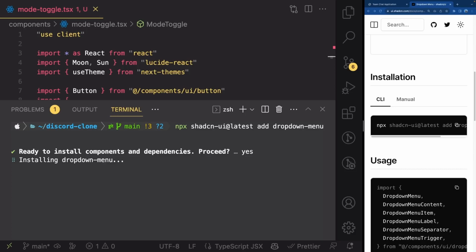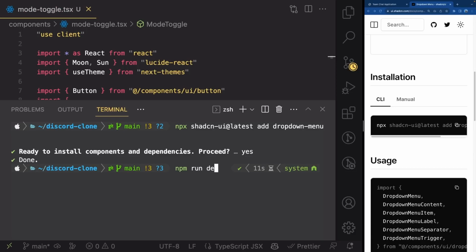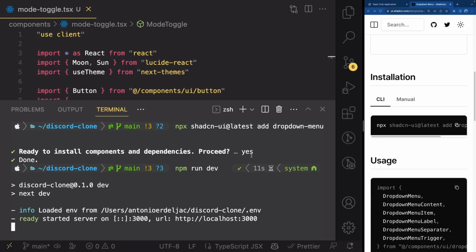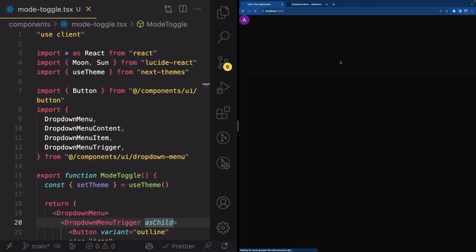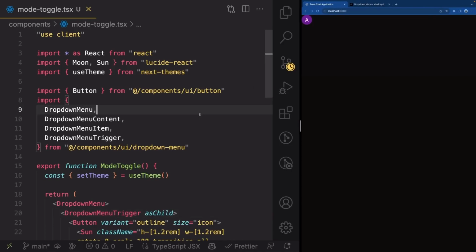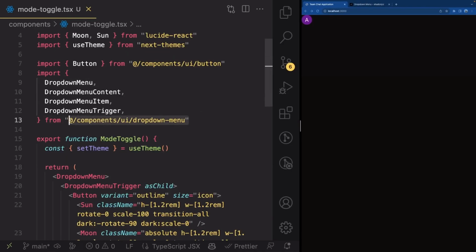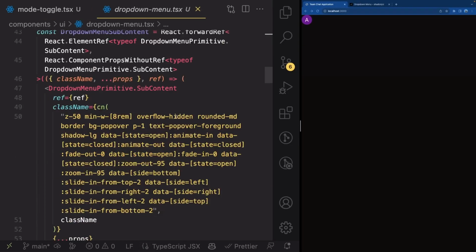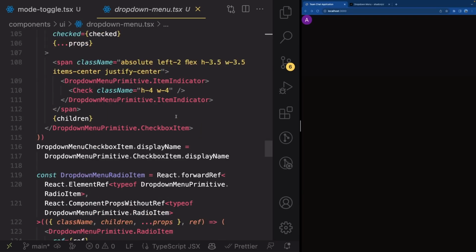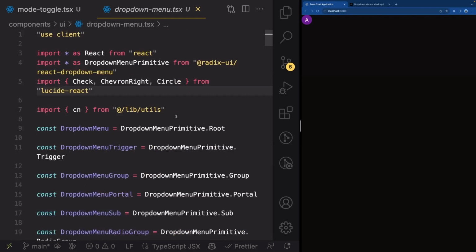And after that is done, you can go ahead and npm run dev your application again, so your localhost is active. Great. Go back to your localhost and make sure you refresh. So every time you shut down your application and rerun npm run dev, make sure you refresh. Otherwise, your hot reload is not going to be working and you might be wondering what you're doing wrong. And you can see that now the error is gone. That's because this UI drop-down menu exists because we just added it with that CLI command, and you can see all the necessary components we need inside of that.